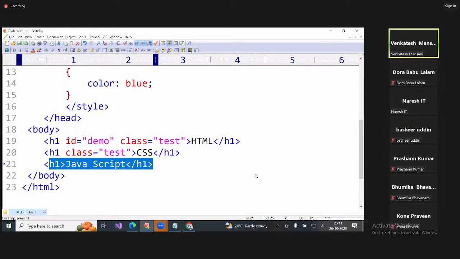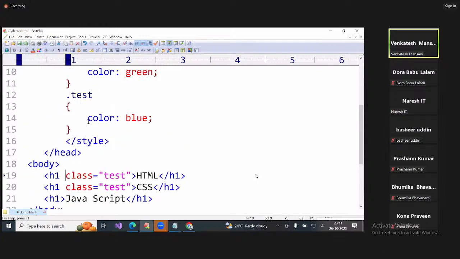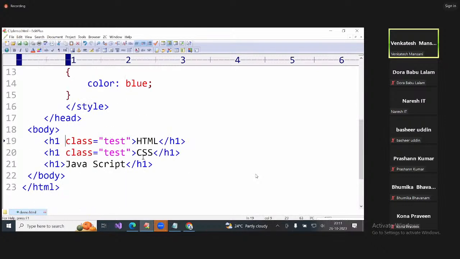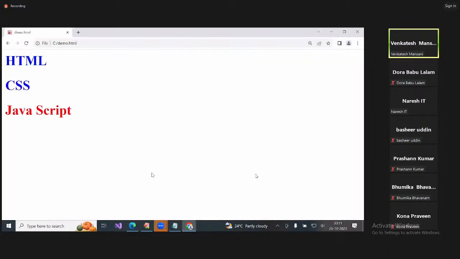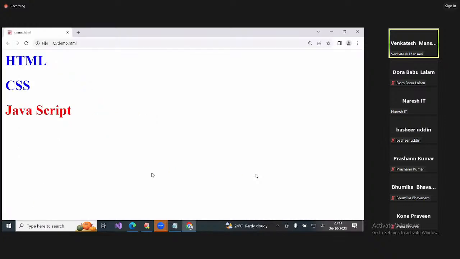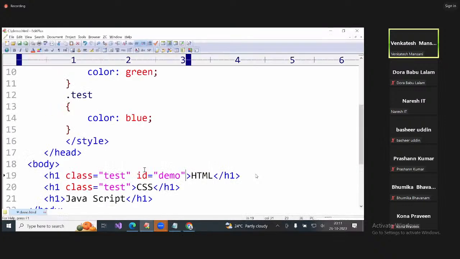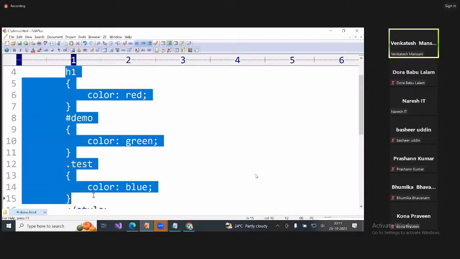Here I'll remove ID. Now which color comes? In HTML, test, nothing but blue. See, blue. But if I write ID, which color comes? Green. So here how many selectors are there?